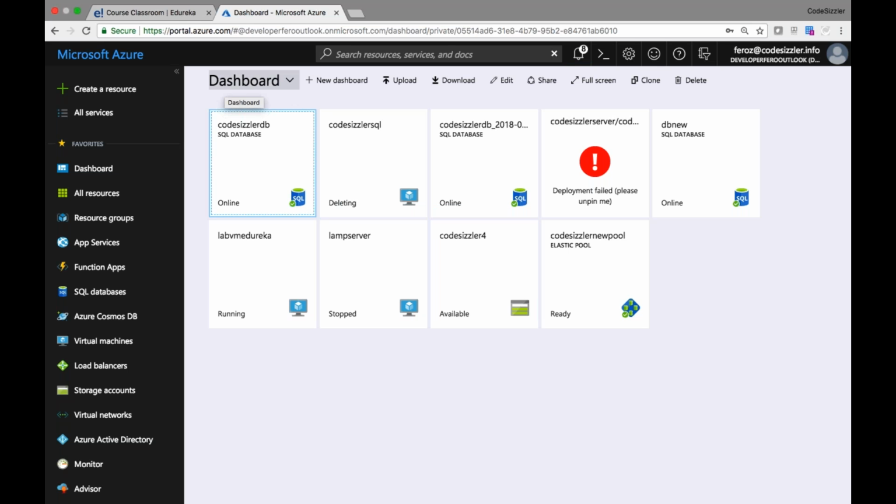Next was geo replication. Geo replication is where you configure the primary data center and the secondary data center region. Whenever there's some failover, it gets replicated from the primary to the secondary. The next one was about the diagnostic settings and configuring the alerts. When someone tries to do some anonymous access of data or a SQL injection is trying to occur, then you can configure the alerts and monitoring.